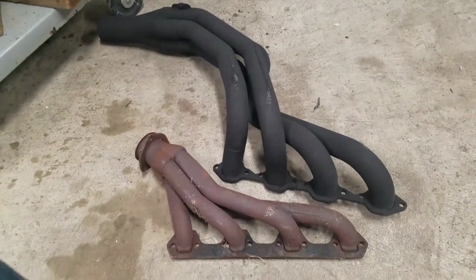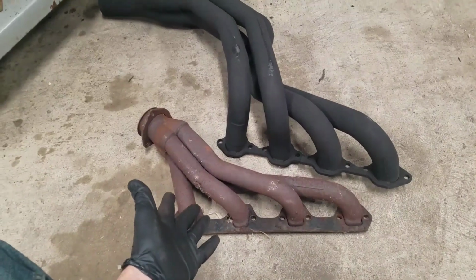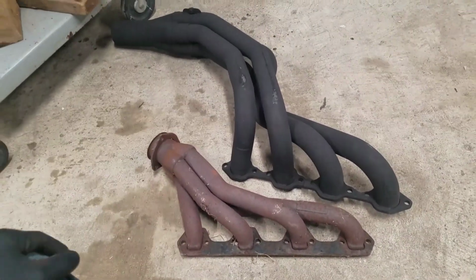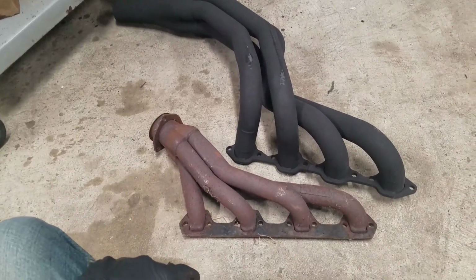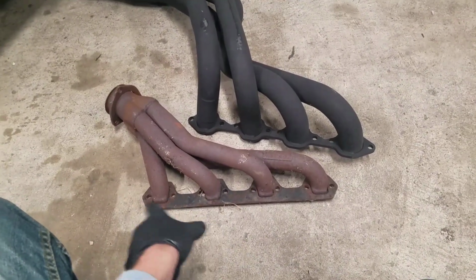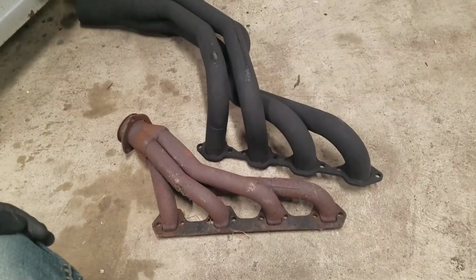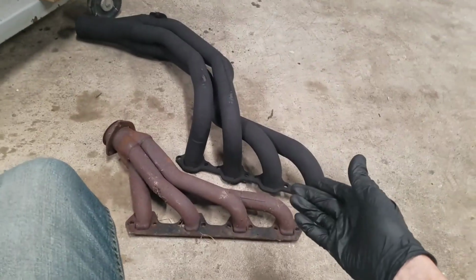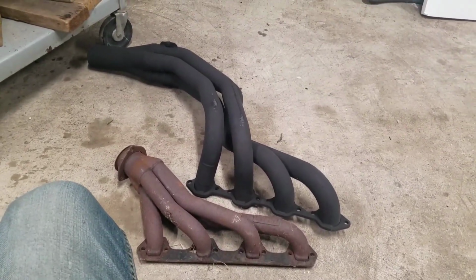So that's a basic comparo of, I know I don't have another long tube sitting right here in front of me. I guess I could have gotten another set of long tubes and set them here, but it's kind of a representation of what you're looking at. These might be a little tighter than, they are a little bit tighter than some of the long tubes, but they're not going to be like this guy over here. So there you guys go. I hope that helped some of you out in making your header decisions.